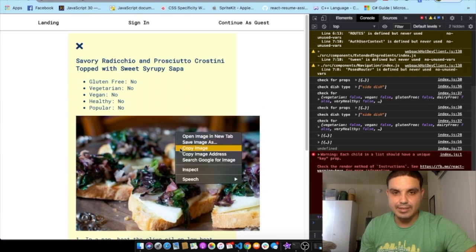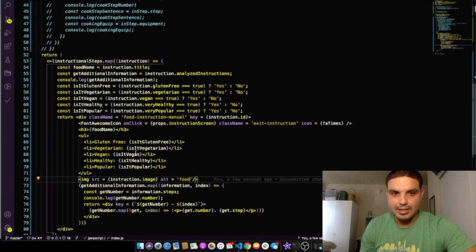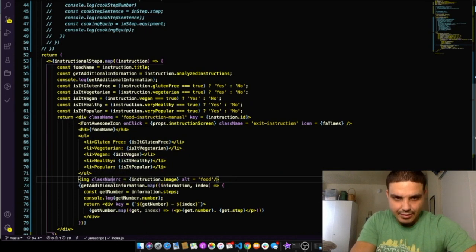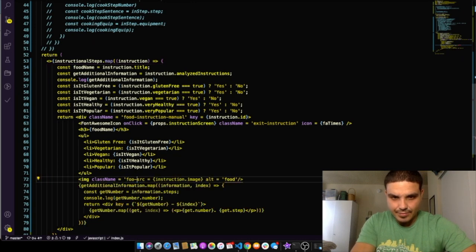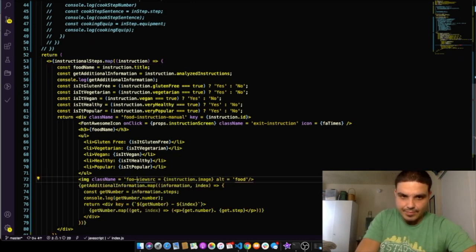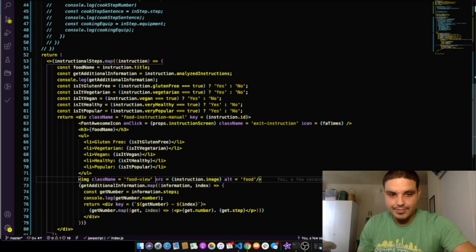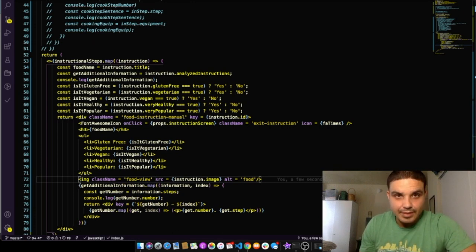So obviously it's not in the best position. We can style this up, and we can give it a class name, so we can specifically only edit that image, and we'll call it food view. And then that's the end of that. Then we can go inside this.